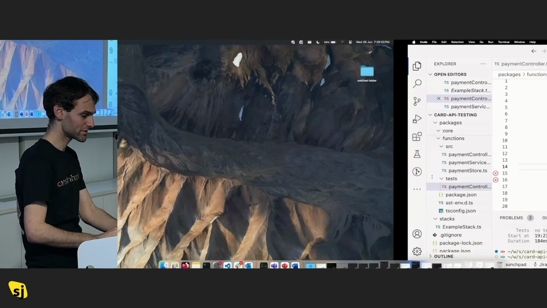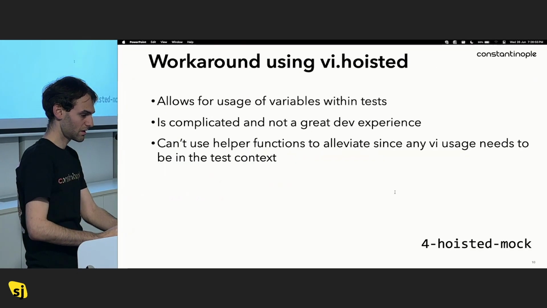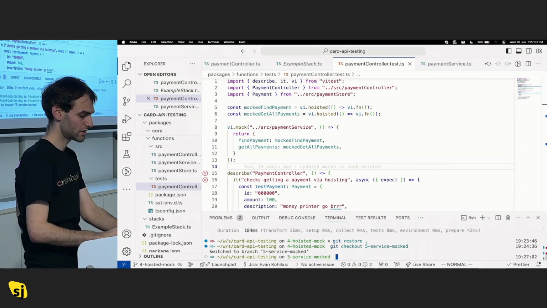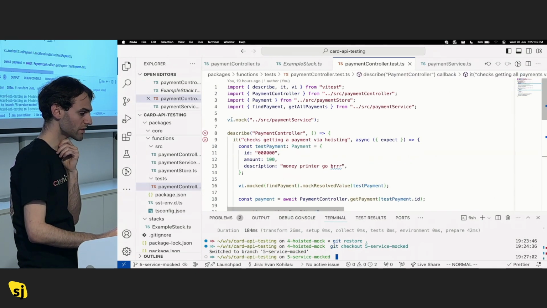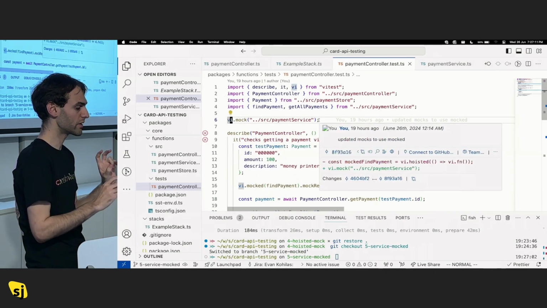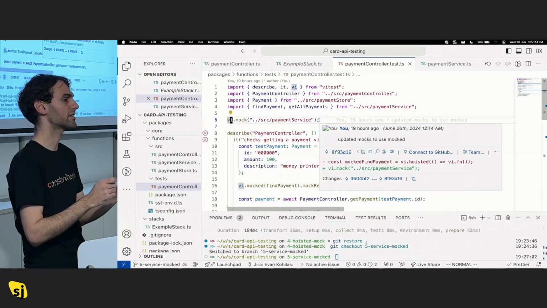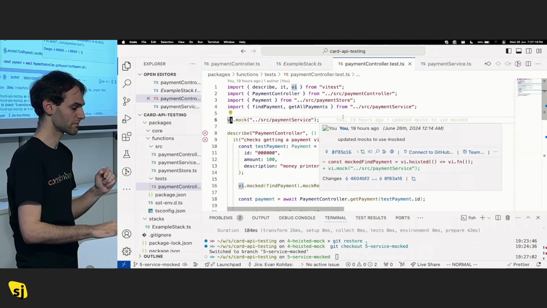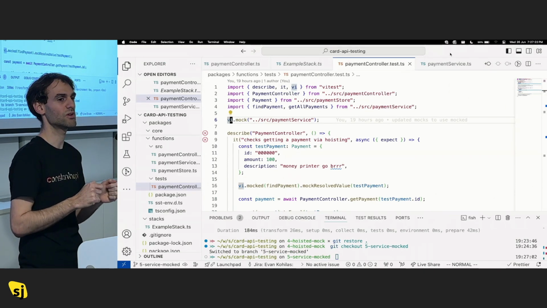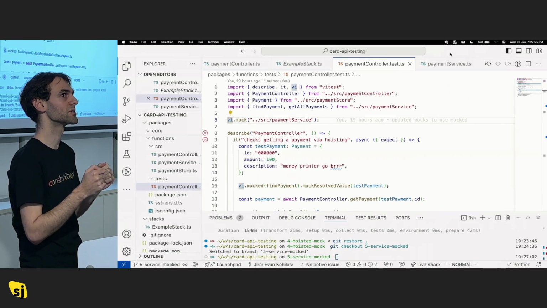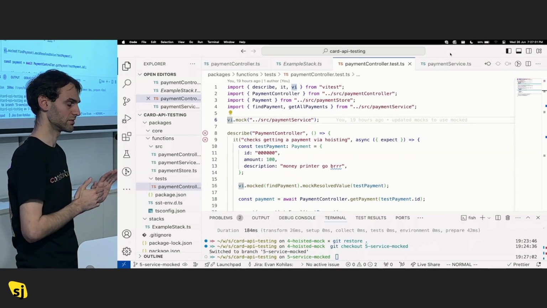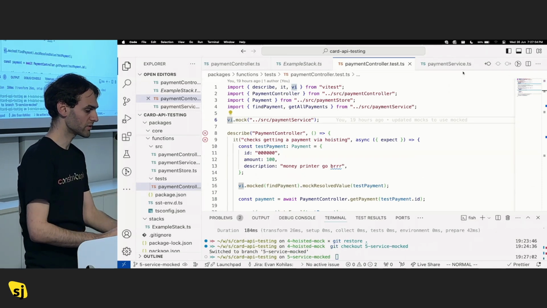Cool. Okay. So there's another way of doing this, and that is to use this thing called vi.mock. Now what we do here instead is we import vi.mock, but we don't actually specify a factory to tell it what exactly to return. When you do that, it will automatically mock everything for you according to some algorithm that you can read up on in the docs. Okay, so if we do that, what do we do instead?